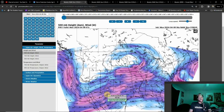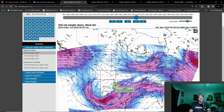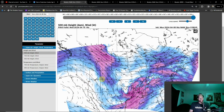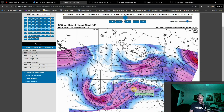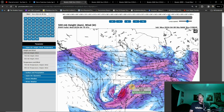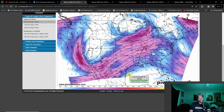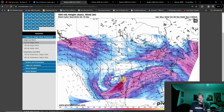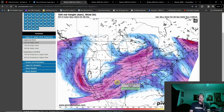We're going to start from the upper levels and work our way down, looking at the 500 millibar level in a loop. Trough ejection comes into play here — a neutral to even negatively tilted trough. With winds shifting to the west at upper levels, along with surface winds pushing north to northeast, all hazards are possible. You can almost see the evidence of divergence where these purple indexes start to spread apart — that's an indication of air rushing out, which is what we look for when it comes to thunderstorm development.